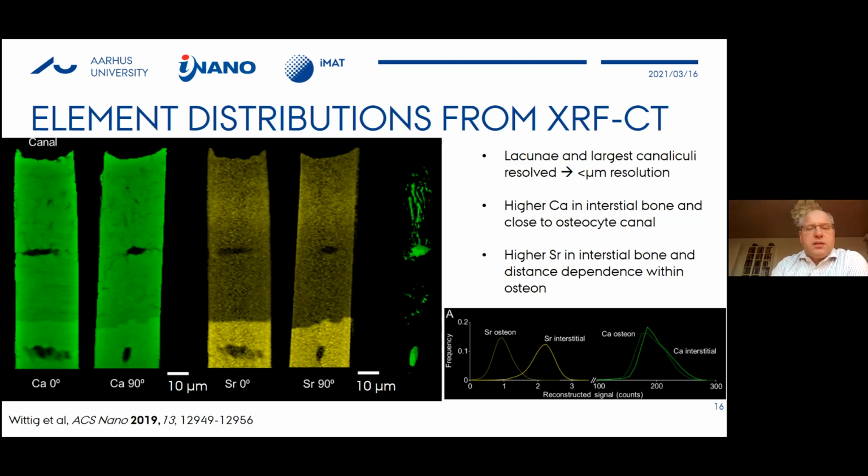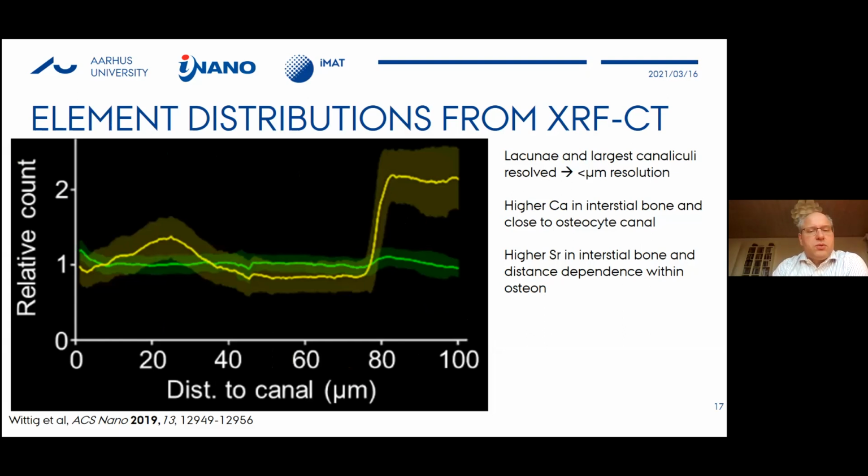So I should say that this is a slightly longer experiment. So this is a one-off. We just have the one individual that we studied here. So of course we need to be careful not to make too broad statements about the biological significance of this finding. So the key take-home message here is that strontium is very heterogeneously distributed within bone. And also we can see that close to the osteon canal, the calcium content shown here in this distance plot is quite significantly increased, meaning that the amount of mineral close to the osteon canal is higher than further away.